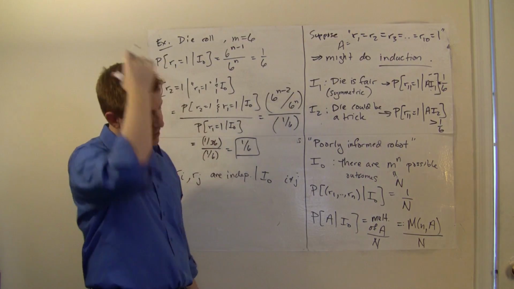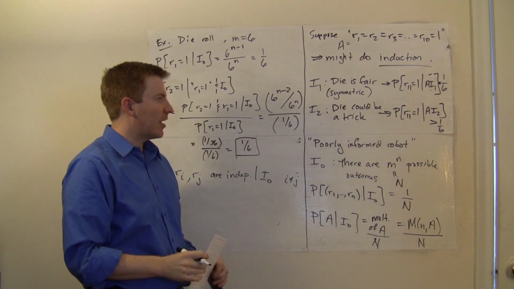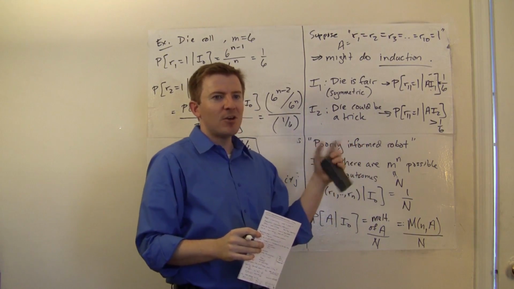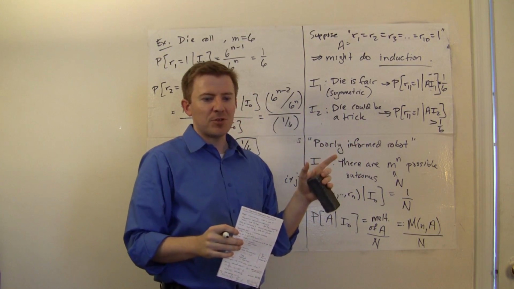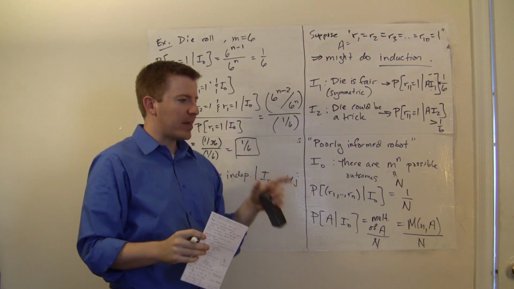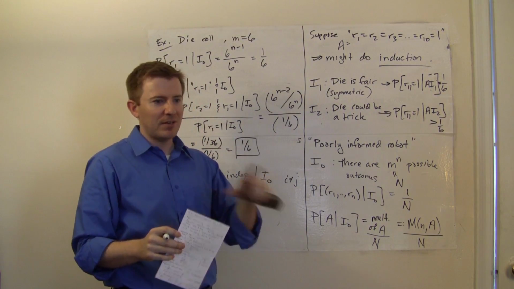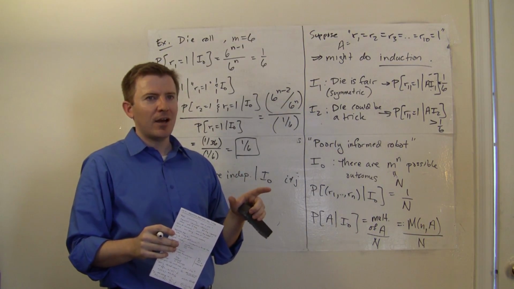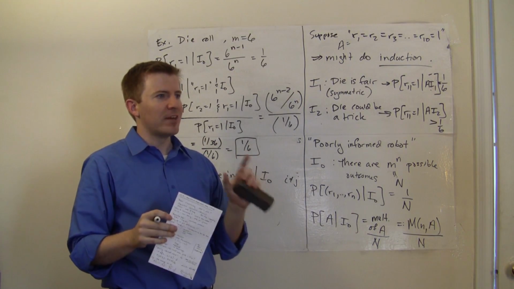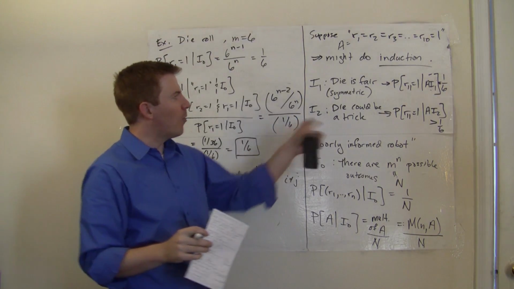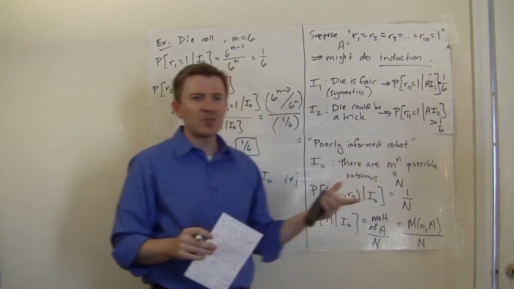Okay, so at one extreme, I think Jaynes mentions this, we might know for a fact that it was a trick die, and we just didn't know in what manner it was a trick. So maybe we know that it's the kind of die that has the same number on all six sides. We didn't inspect it very carefully, and we just know that it's one of those silly dice that has the same number on it. Well, once we see a single one, then we know which one of those dice it is.